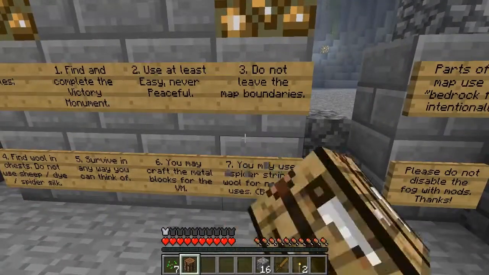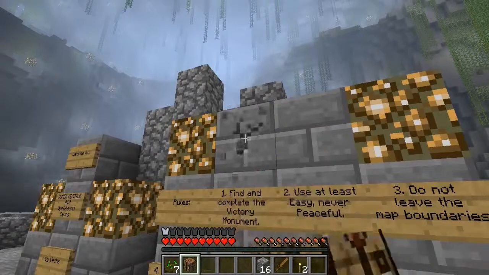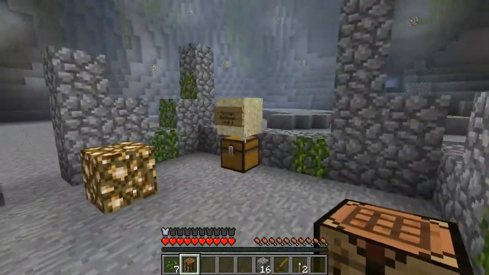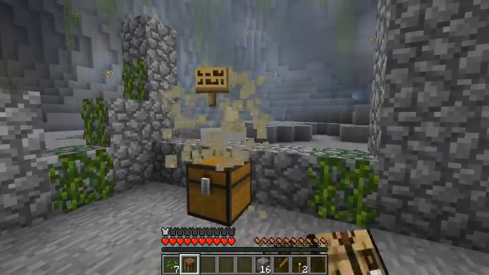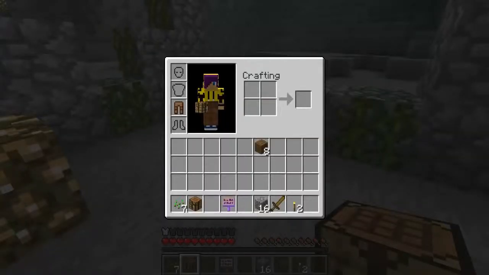Can I get some stone from the... Oh gosh, no. See that? I can almost break it with my fist. That means that's a silverfish block. Oh, what's this? Zestonian battle sign. Oh yeah, I forgot about this. Luckily now, I'll just put that back there. Got my pants on.